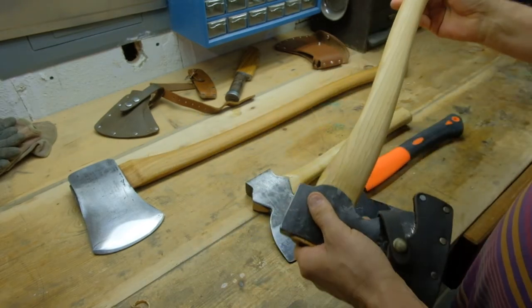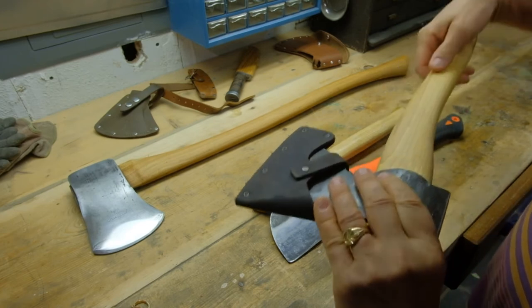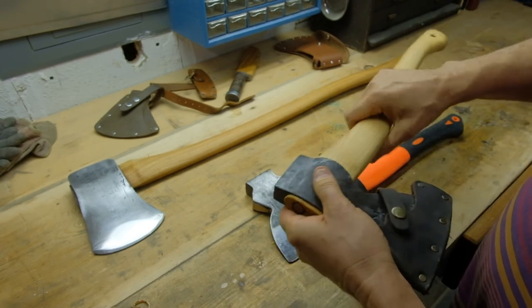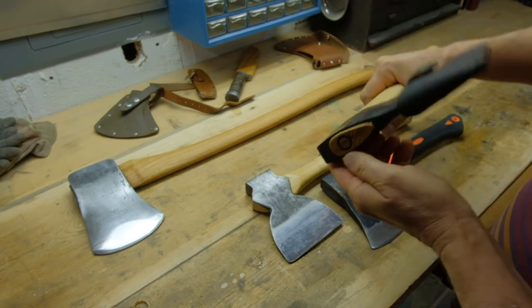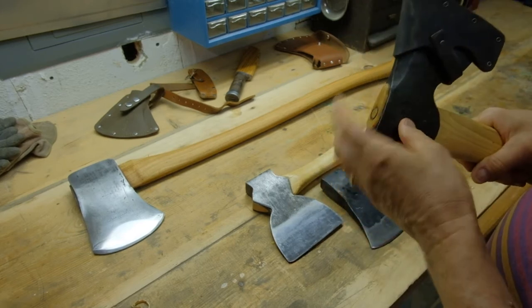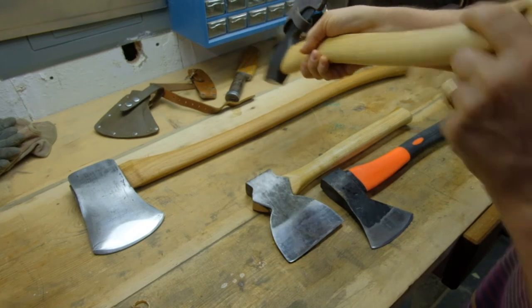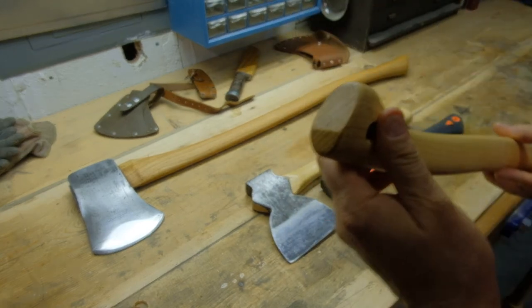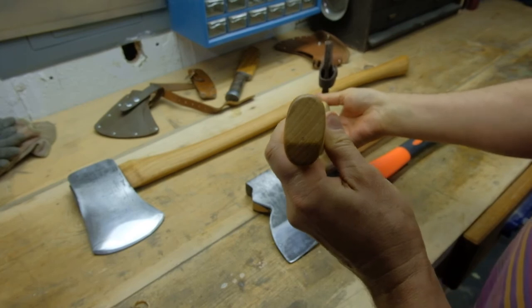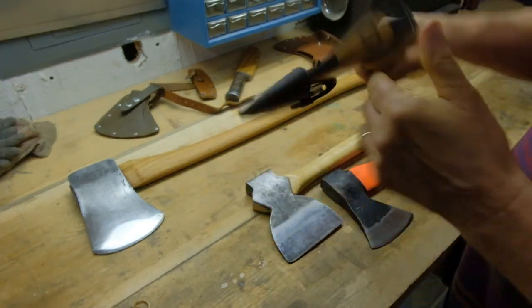This comes unfinished, which is nice, but it's got a Husqvarna logo and some warnings painted on the back. Sand all that down — I sanded it up to 400 grit — then multiple coats of boiled linseed oil. You can see how they've done a nice job putting the handle in — they left it proud here and sealed it. The grain pattern on this maybe isn't the best, running at an angle, so it's not perfect. Of course, when you mail order, you never know what you're going to get for the handle. But it's adequate — it feels really nice in the hand.